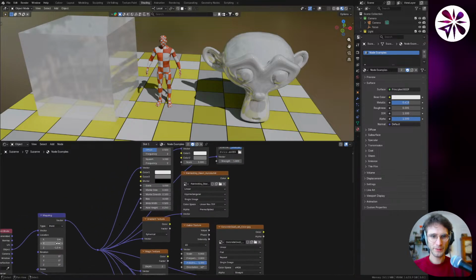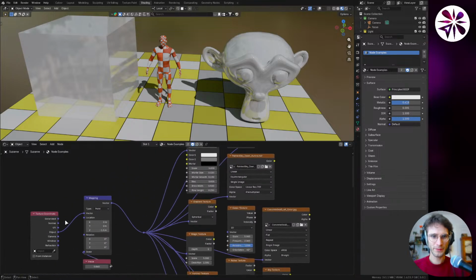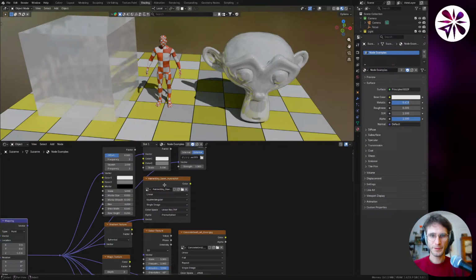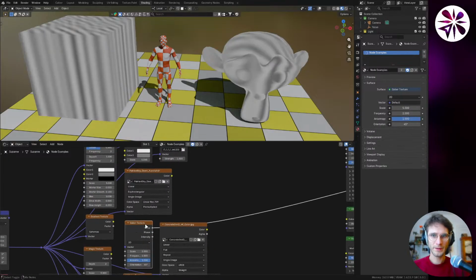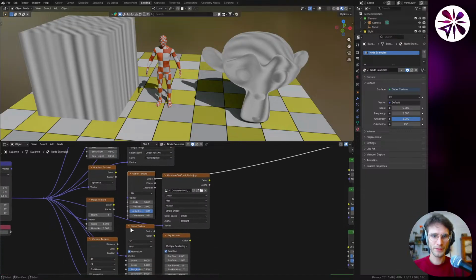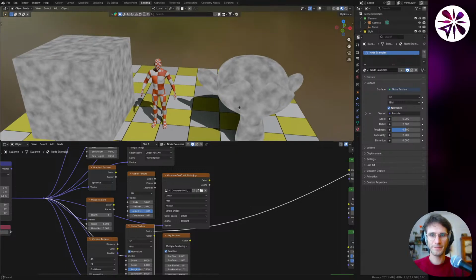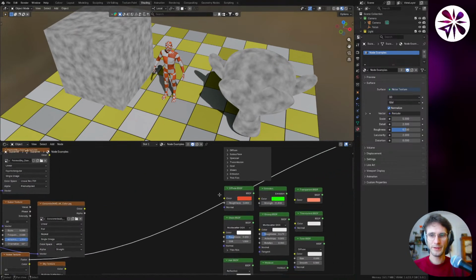Let's pick one of these. I'm going to use object again, but I'm going to skip all of this for now. Let's pick one of these shaders here to use as a normal map. Gabor. Maybe actually just the noise texture. Yeah, let's just use the noise as a normal map.